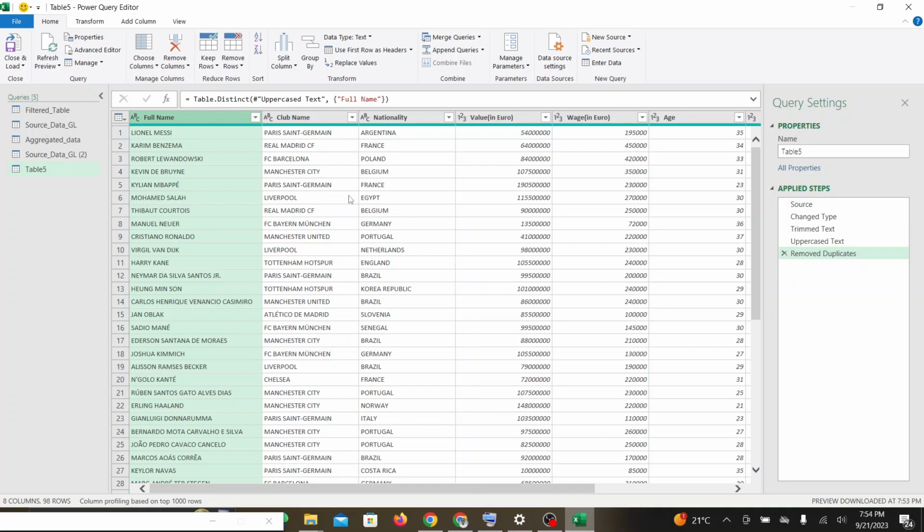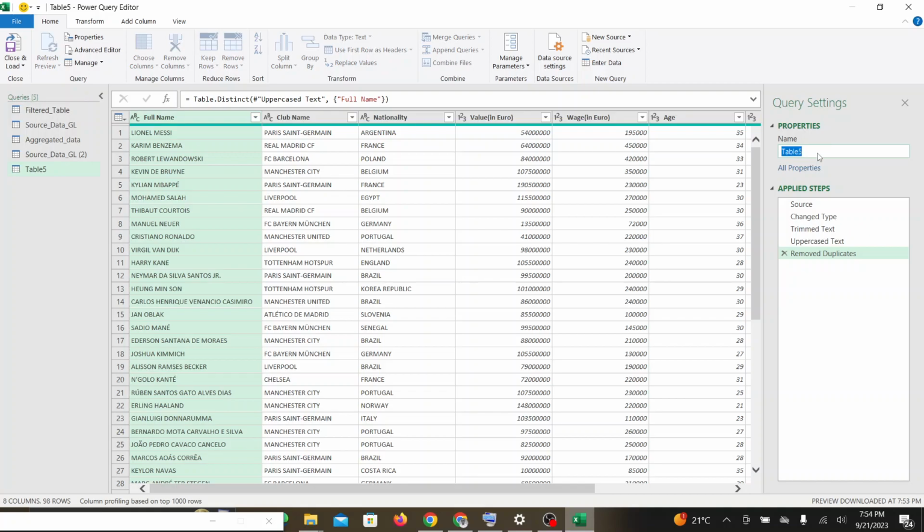Okay. So our final step is to close and load our data back to our worksheet. But this time I want us to load our data to another worksheet. So again, on our home tab, to the extreme right, there is this option here, close and load. Class, before we do that, we forgot to rename our table.